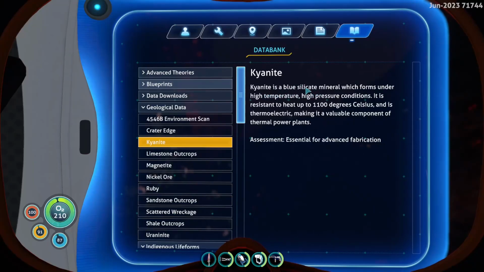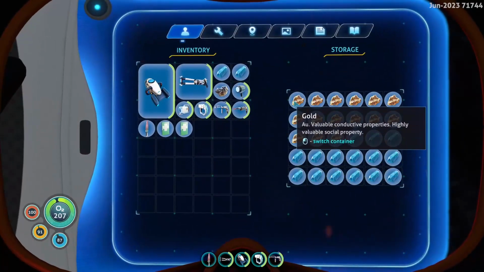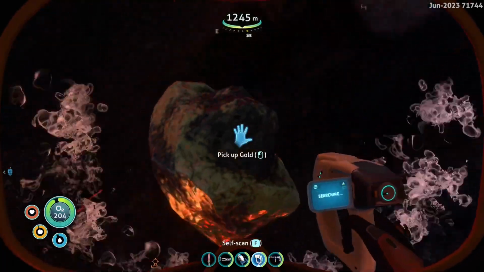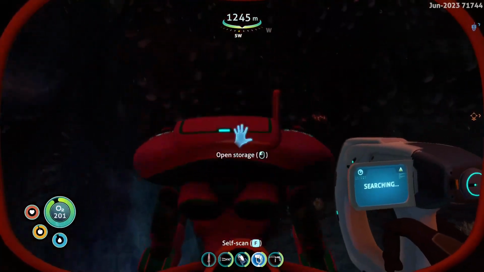Kyanite is a blue silicate material which forms under high temperature, high pressure conditions. It is resistant to heat up to 1,100 degrees Celsius and is thermoelectric, making a valuable component for thermal power plants. Essential for advanced fabrication.